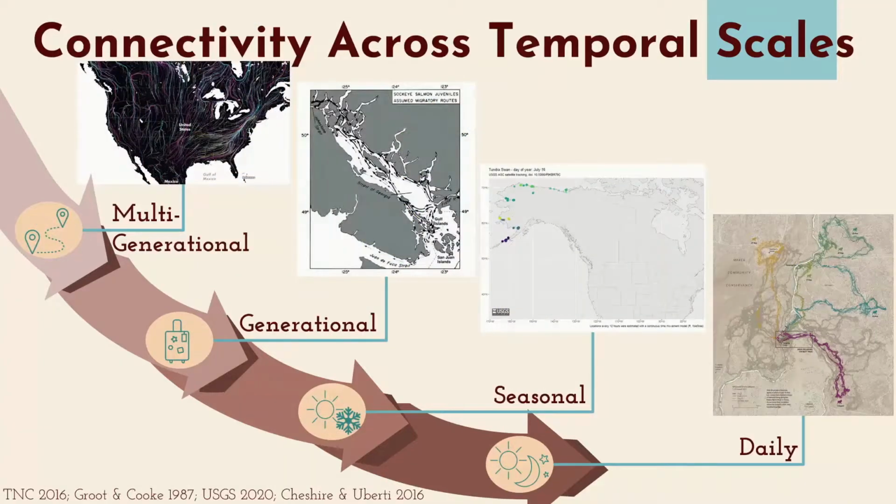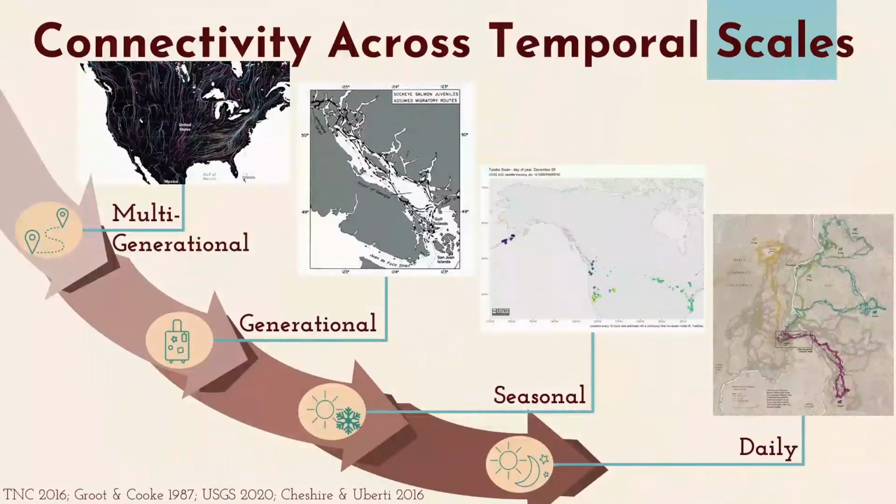In addition to thinking about connectivity on multiple spatial scales, we also need to consider multiple temporal scales. Whether it be the links between food, water, and shelter sources, the routes of seasonal or once-in-a-lifetime migrations, or multi-generational movements like those in response to climate change, considering connectivity is important. The maps shown here depict different patterns of movements at various time scales.